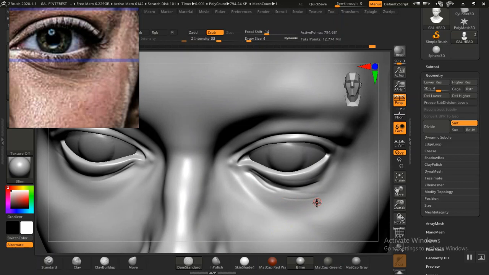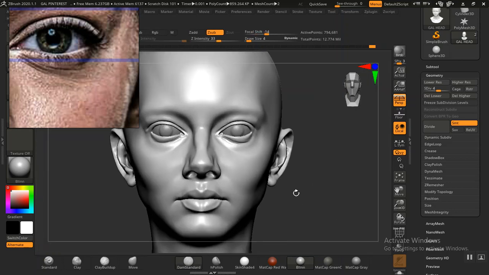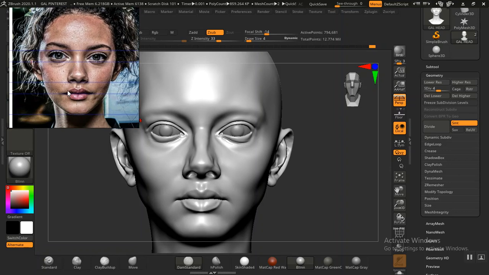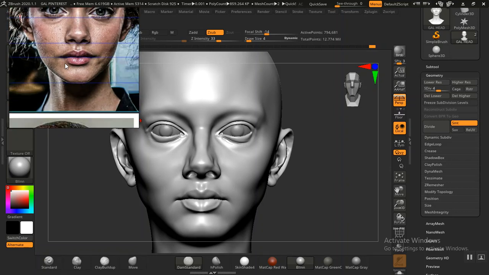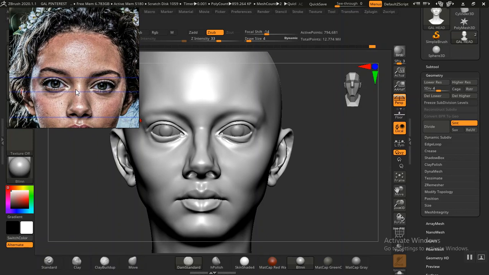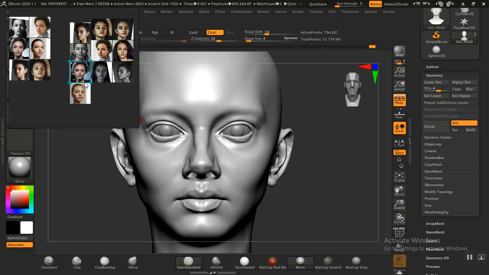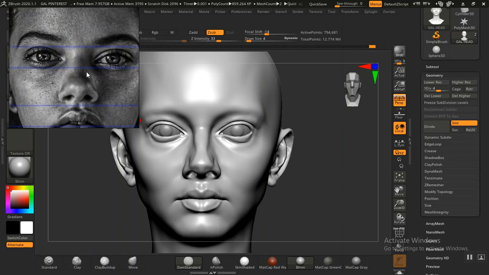Let's see. Okay. Now, I believe we've covered most aspects of our face. Maybe when next we look at this reference again, we might see something else that we can still add.